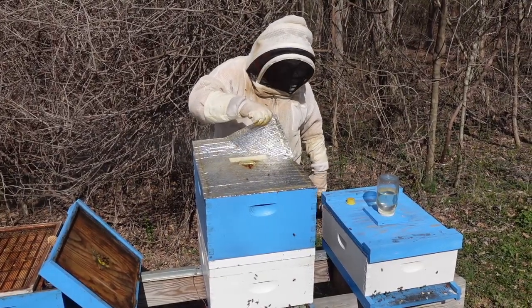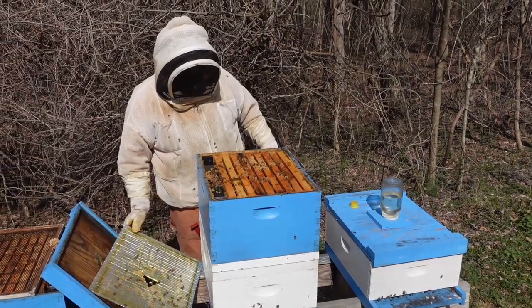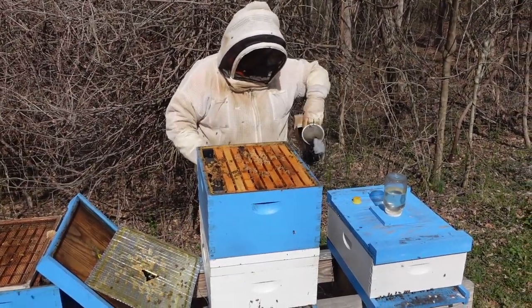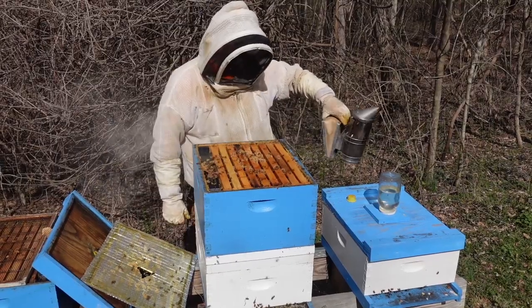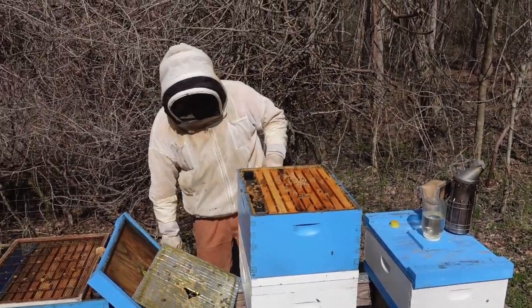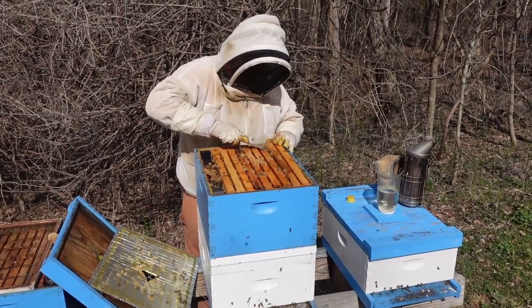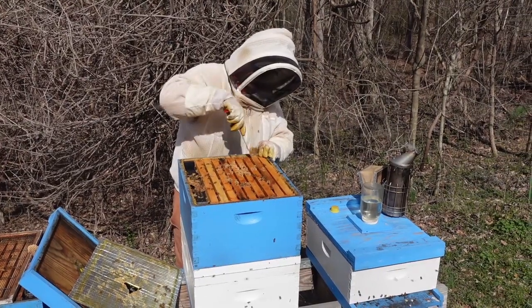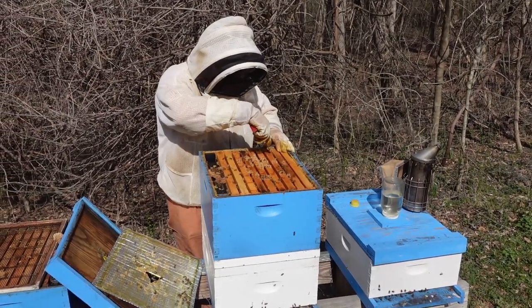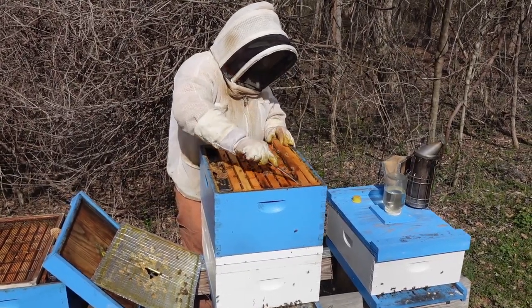And so far so good, everything's looking pretty good. A lot of bee coverage. A lot of those bees would come up top and help keep this brood warm, but we've got sufficient bees up top to do that. And our cells at this point, it's still a little early for us, but we're trying to get an early start on the season. We finally started seeing some drones walking around and things like that.